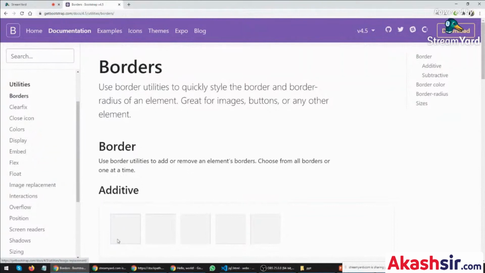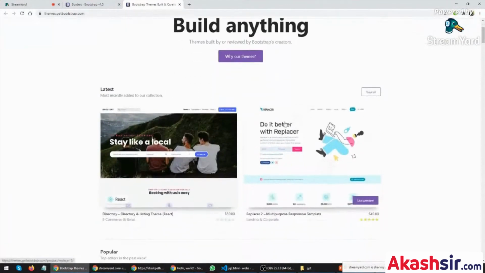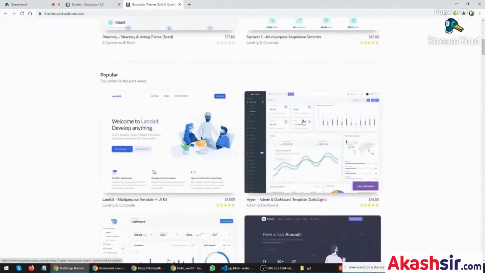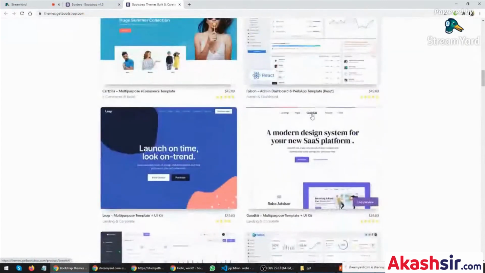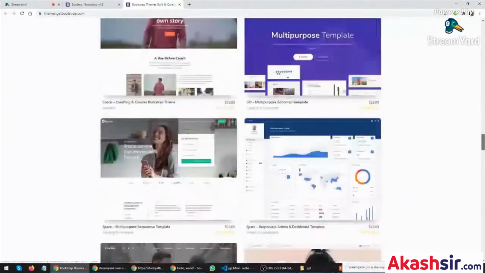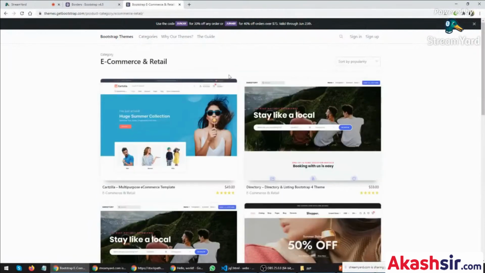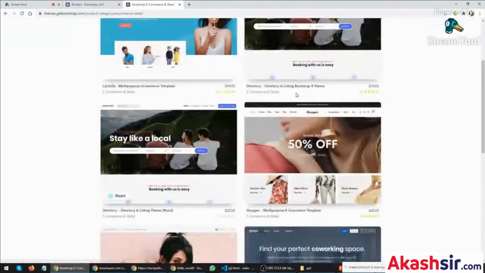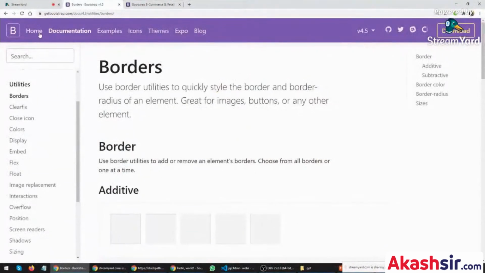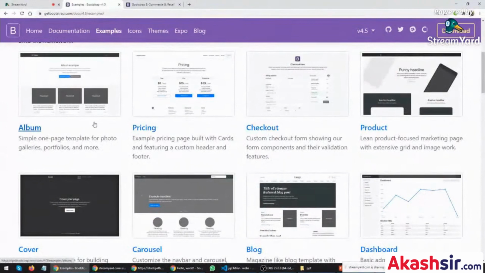Okay, so let's say if you want to use some themes which are predefined by Bootstrap, here you can see there are lots of designs. Simply check out their controls, and you can start implementing them. Where are the free themes? Free themes. See, here you can see the website is totally designed in Bootstrap. Okay, and the examples, yeah.